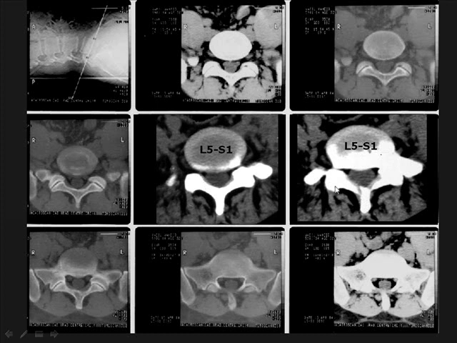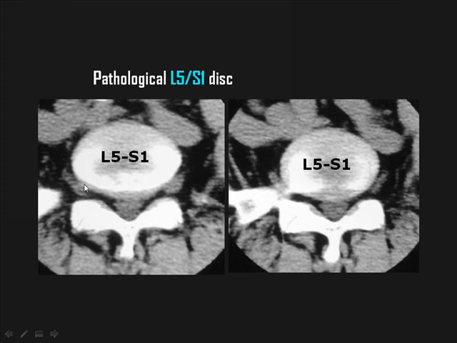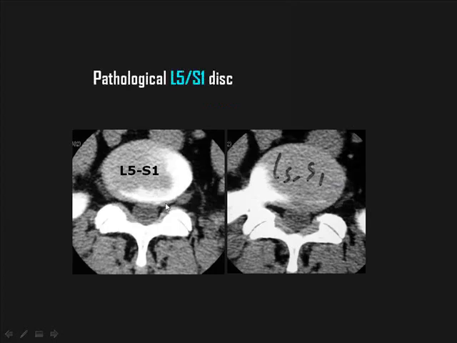And in this case, do you see a disc material inside the spinal canal? No, because this appearance is bone. It is not like the muscles, not like the rest of the disc. But if you look for this, you see L5S1 and you see disc material with convex posterior margin. Then you go to the next section and you still see disc material inside the spinal canal, and this is a pathologic disc.